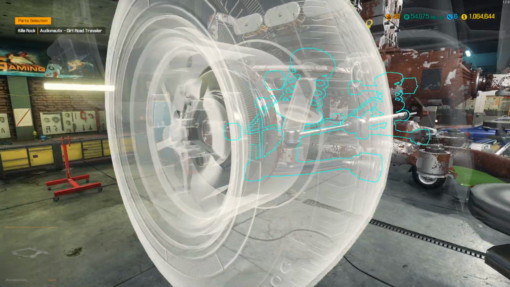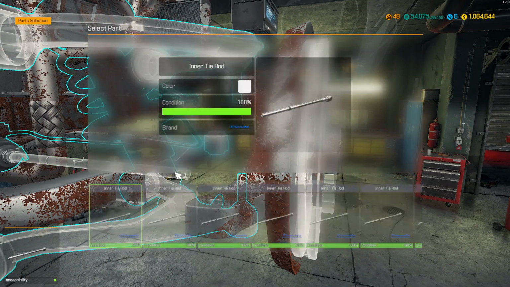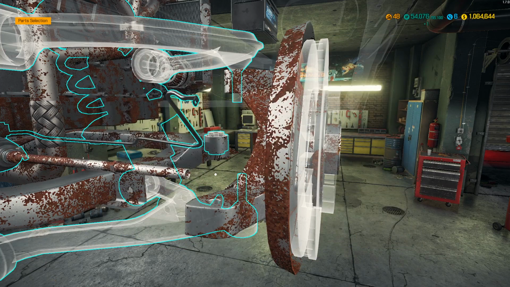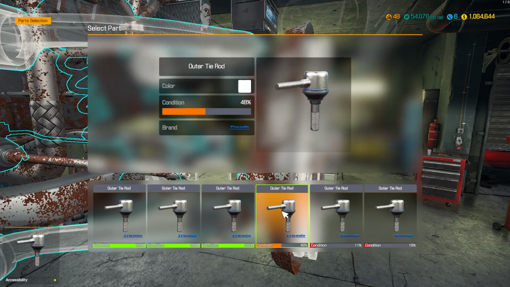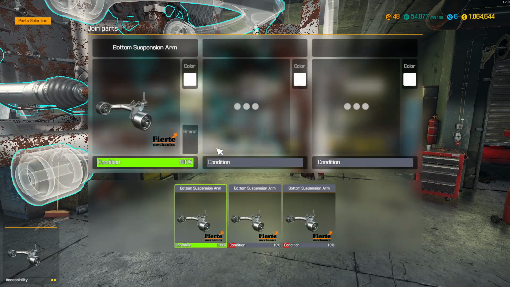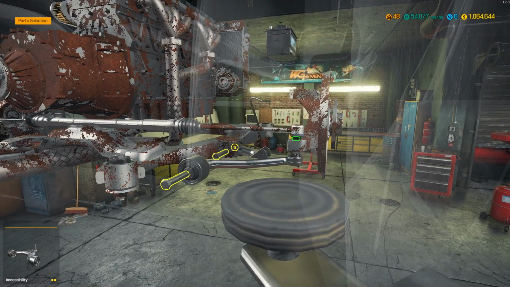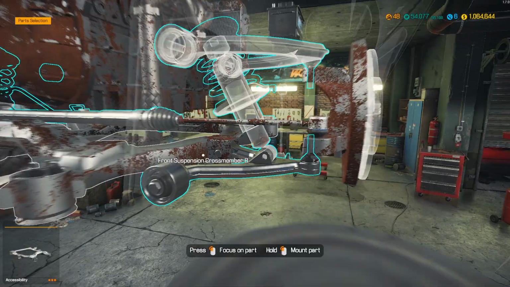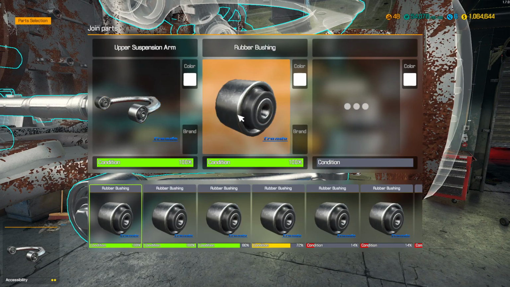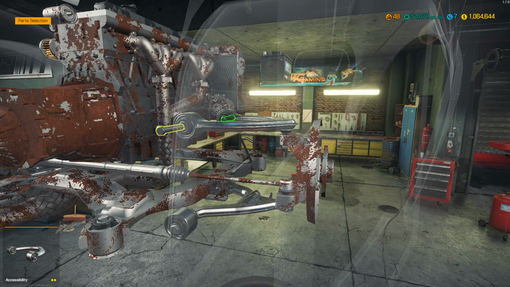Let's not put the wheel back on yet. Let's move over to the other side. And second-hand inner tie rod here. And a second-hand outer tie rod. Followed by new bottom suspension arm, my last one actually. And I'm running low on bushings. Upper suspension arm. That's the last of my rubber bushings.